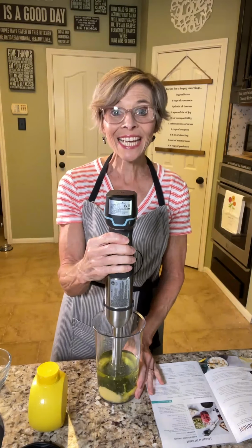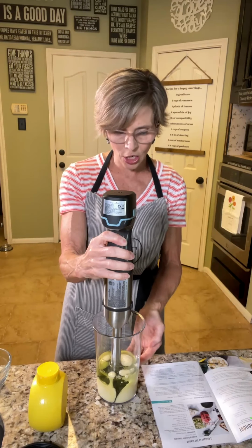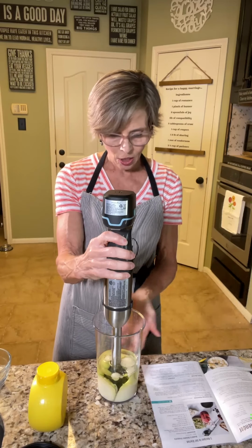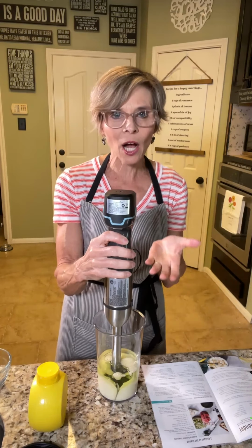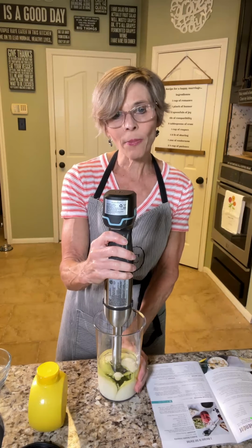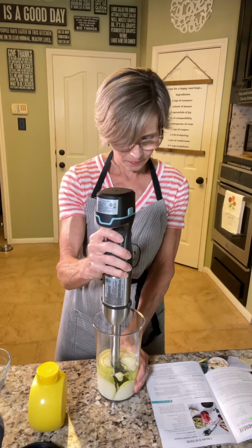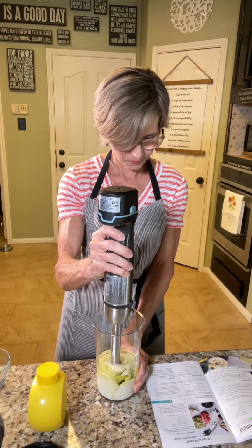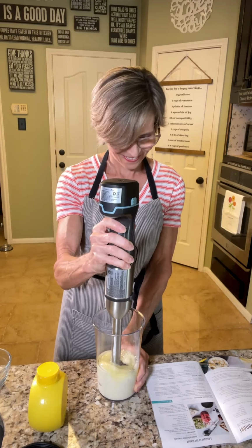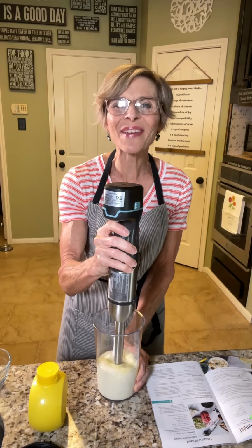Start blending. It takes about 30 seconds for it to start turning into mayonnaise. I'm going to keep it down, and once it starts making a mayonnaise, I'll pull it up. I'll pull it up and go side to side. Who knew it was so easy to make homemade mayonnaise?